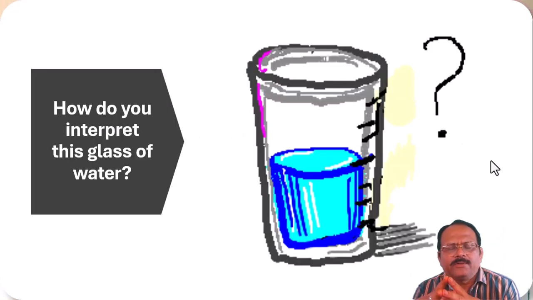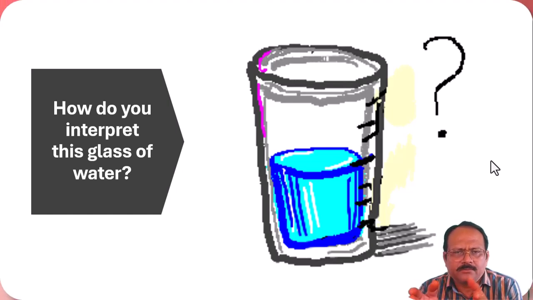Next, why is it an art? If I ask someone to interpret this glass of water, some of you may say that it is half empty, or some of you may say that it is half filled. But statistics hides so many things when it shows the result. So when you are able to search out the things behind the value of the results, then you can be a good data analyst. So here, the right interpretation of this glass of water: this glass is half full of air and half of water. We could not see the air, but air is there. So in this way, interpretation always requires some experience.